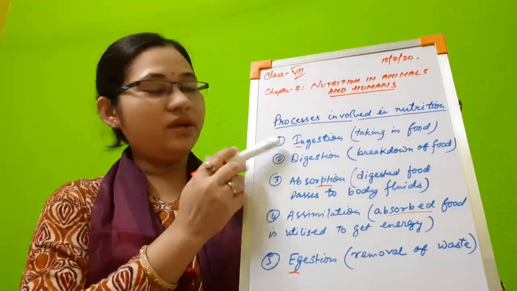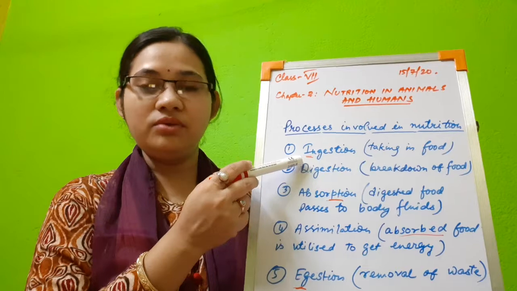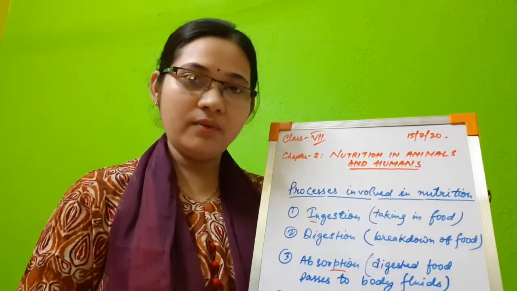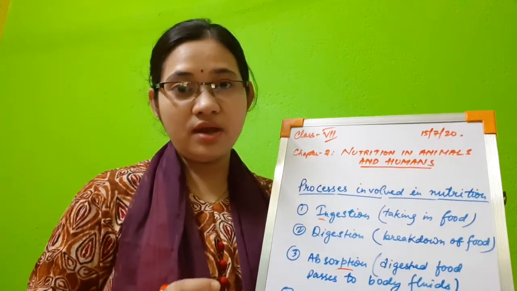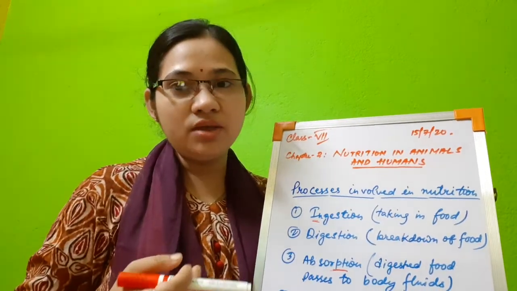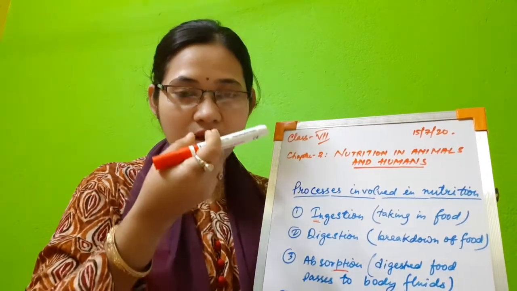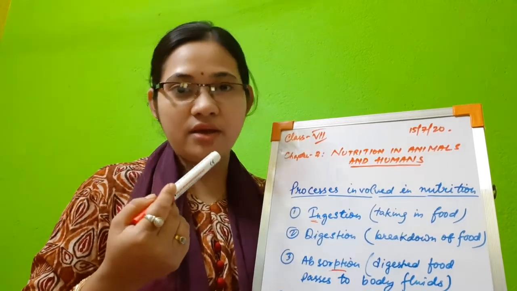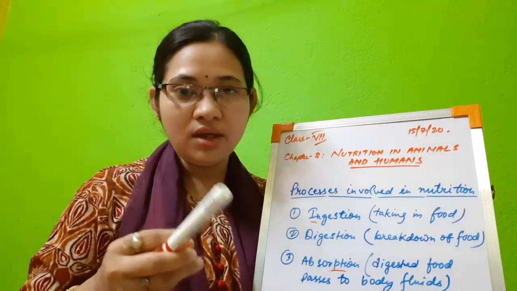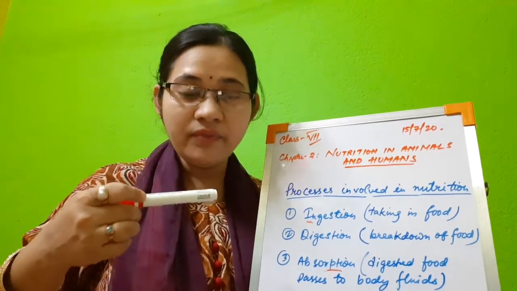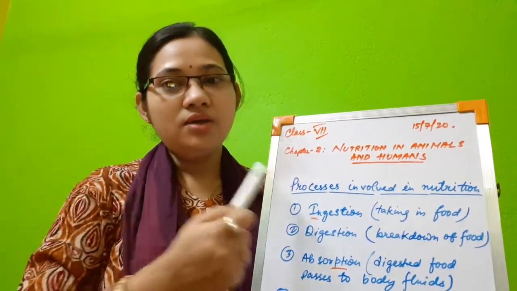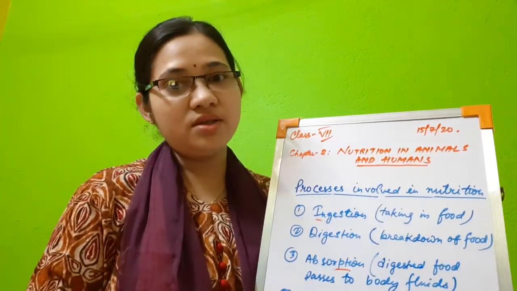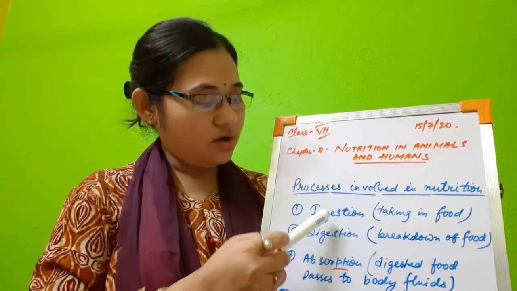Okay, so let us start with ingestion. The first step that is involved during the process of nutrition is ingestion. Now in our previous video we have already seen how different types of organisms take in food. Like we human beings, we also take the food, wholesome food, by the help of a hand, put it in our mouth, and then by the help of our teeth we chew them, by the help of our salivary glands we soften them, and by the help of our tongue we mix them and then swallow the food. Okay, so that is called ingestion. That means taking enough food or procuring food. That process or that act of eating is called ingestion.